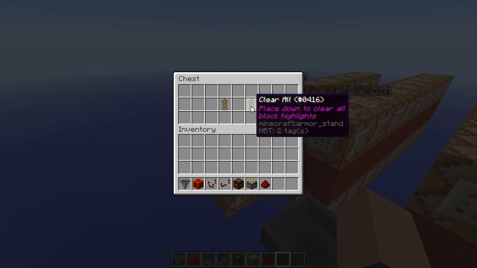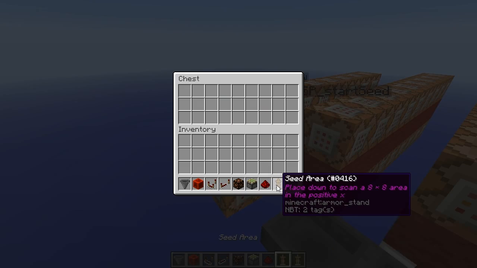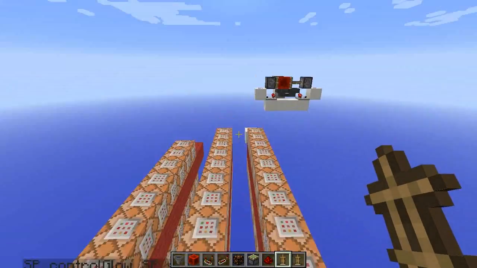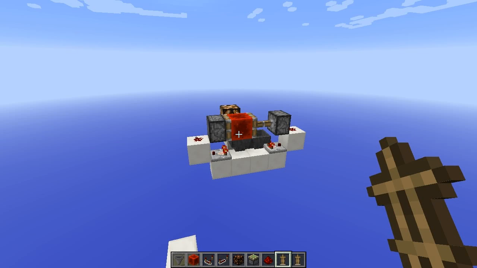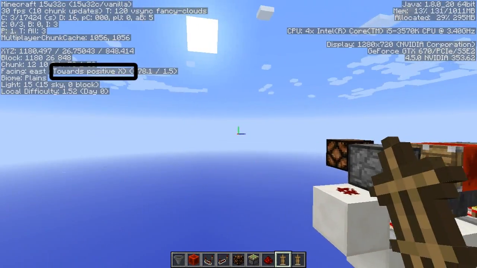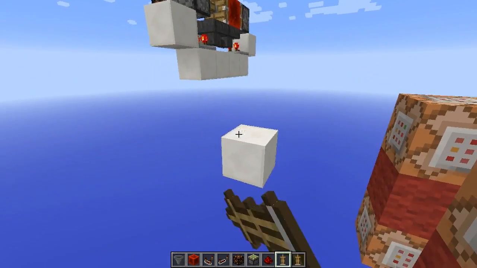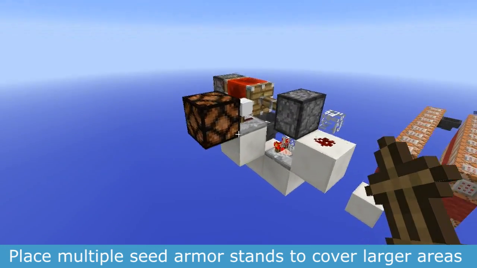This is a refilling chest, so there's two armor stands in here. There's a clear all and a seed area armor stand. So if I look back in this chest, they're back in there. If you look at the instructions here, the seed area says place down to scan an 8x8 area in the positive X. That's actually an 8x8x8. So if I place this down, you can see that I'm facing towards positive Z and positive X here. So if I put it down here, it's going to encompass that entire redstone module. I'll place this down, and it places shulkers inside all of these blocks.